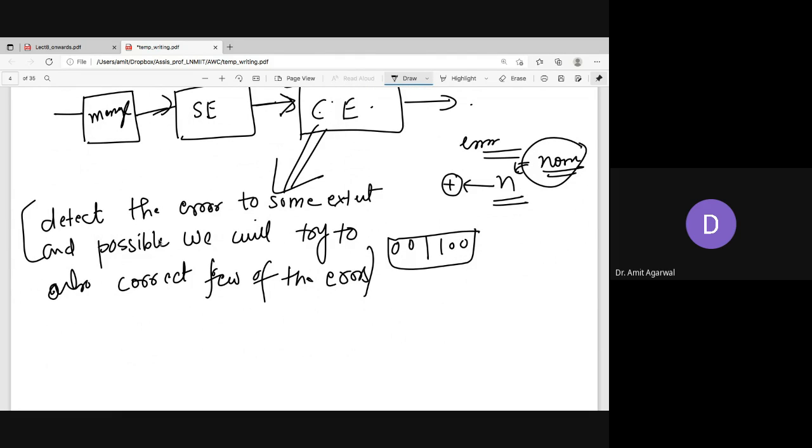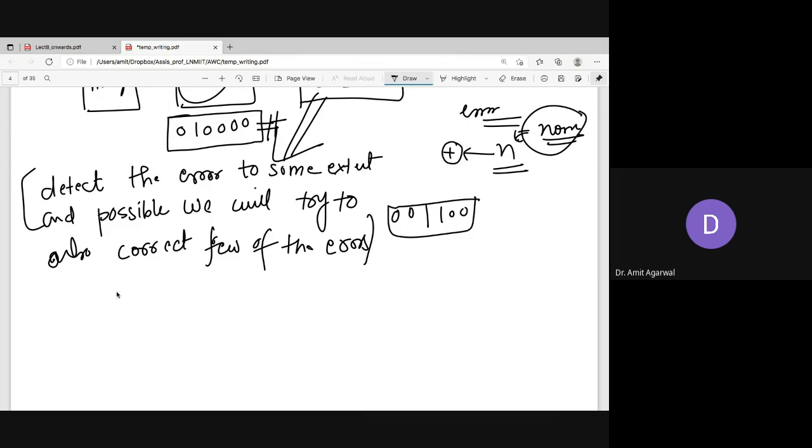student or Pranav or whoever asked a question, that is correct. Suppose your source encoder converts your message to some bits first, and you say it is a very compact form of representation. So I would introduce some redundant bits here.